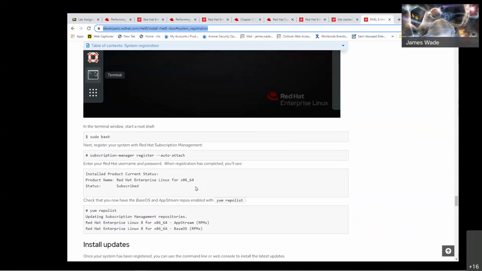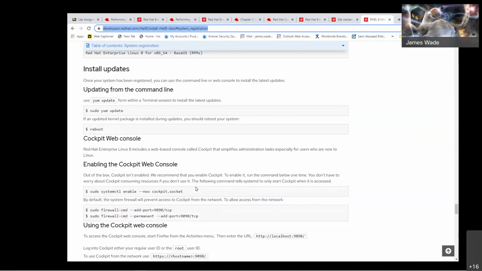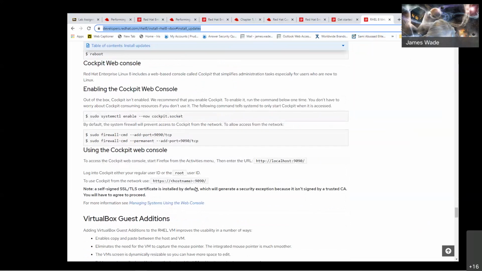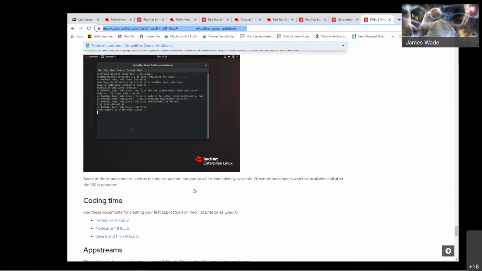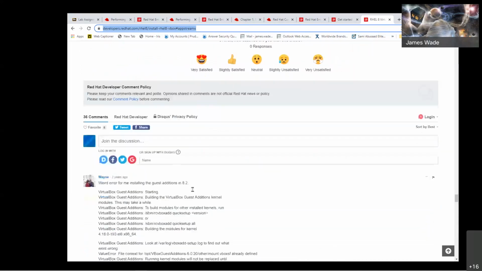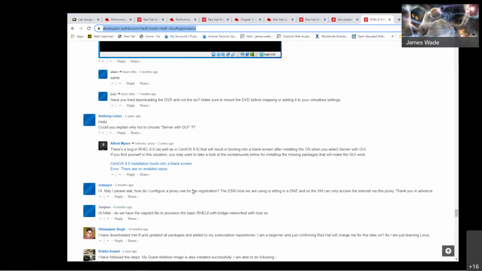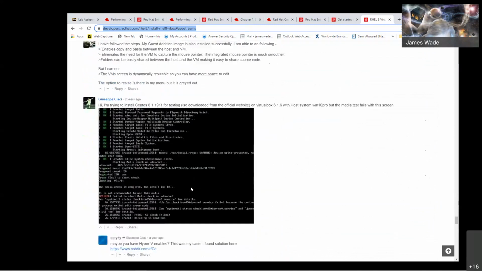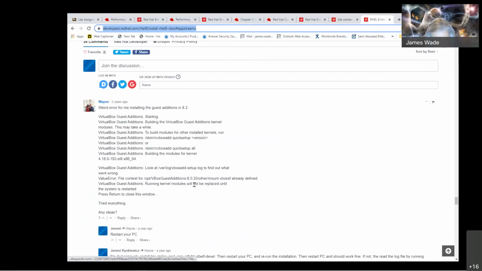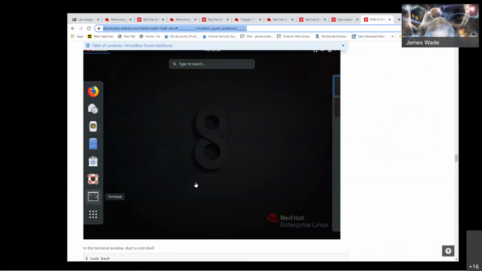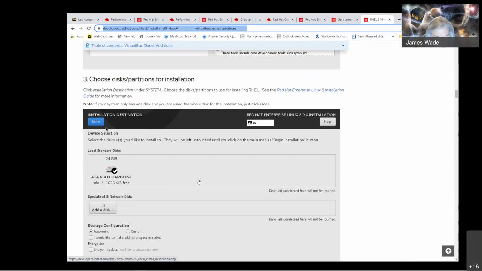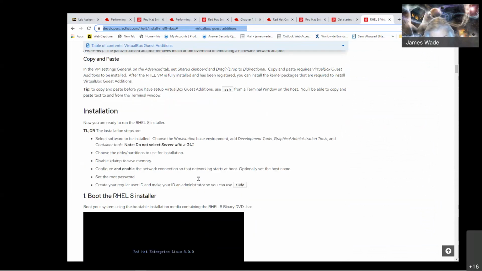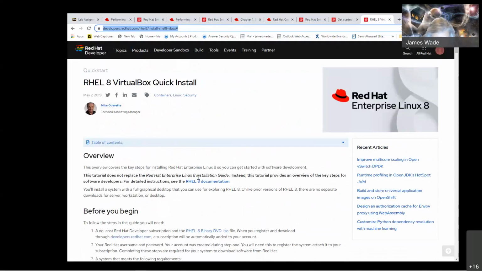Install updates, enabling the cockpit, VirtualBox guest editions. No, we don't care about that. App stream, it doesn't show it. Okay. So just get that installed. If you can get that installed by our next class, the next two labs are pretty quick. As a matter of fact, I'm not going to have you reinstall the software unless you want. We're going to look at the next lab here in just a minute. So hold on.